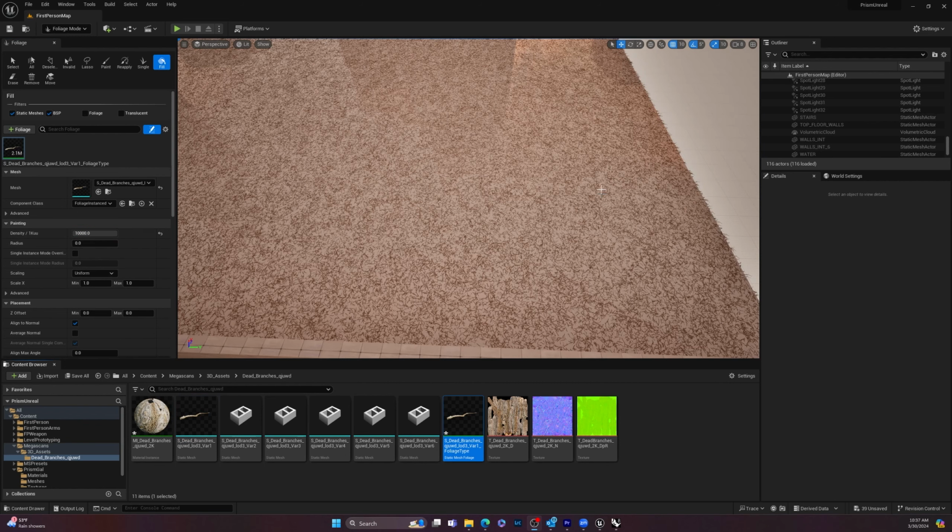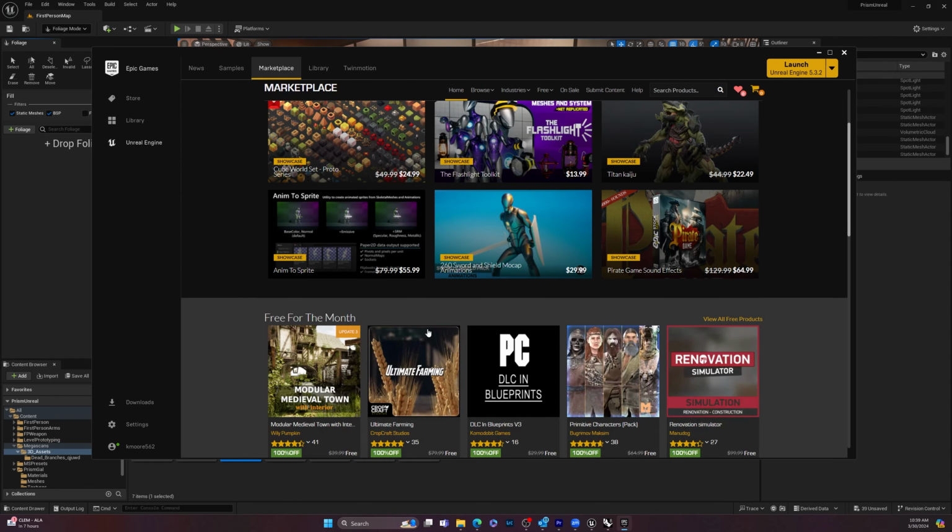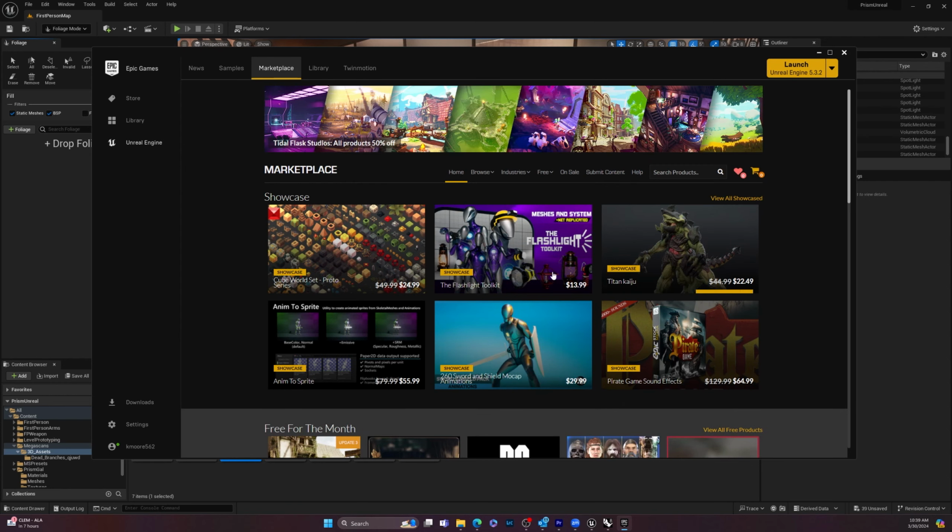Another thing that I actually like to use, and I'm going to use right now, if I go to the Epic Games launcher right here, there's a marketplace under Unreal Engine. And in that marketplace, you can get all kinds of cool stuff. Basically, you can search for all kinds of assets. You can even filter it by free. One of the things I really like to look for is trees. I feel like the Quixel Bridge lacks great trees.